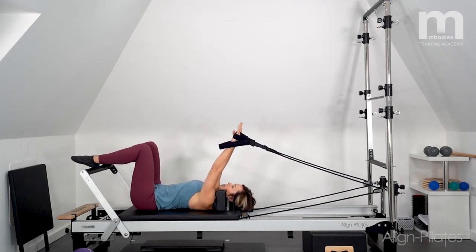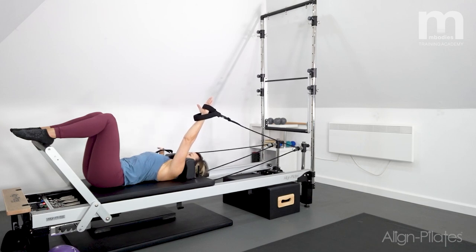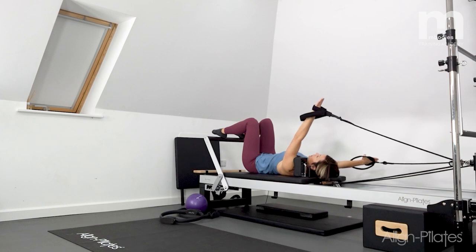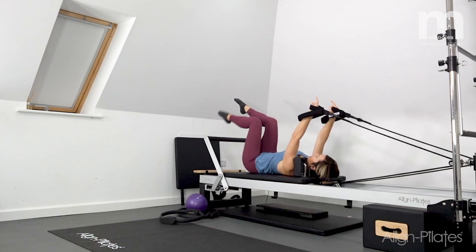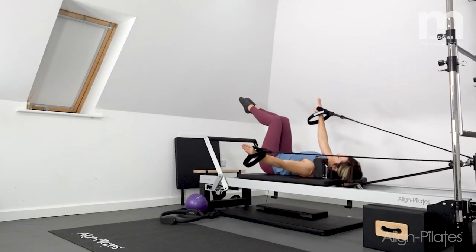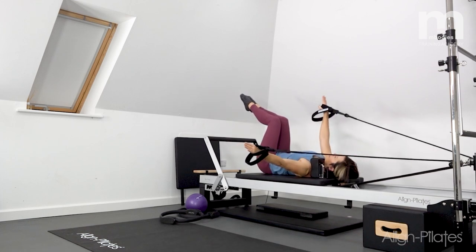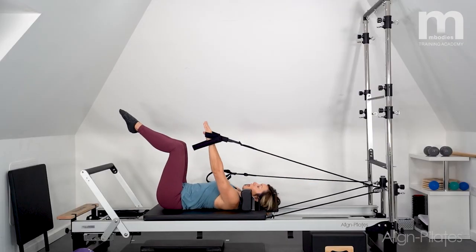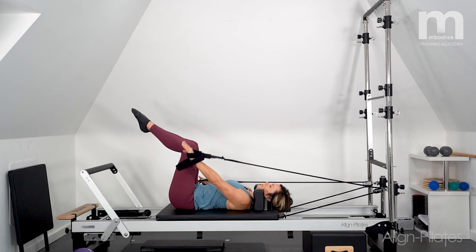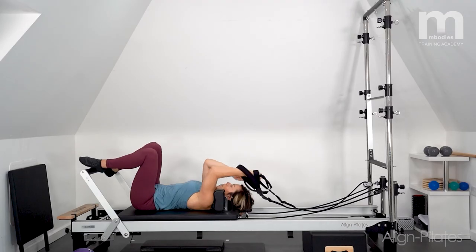We're going to do some cheerleaders — one arm out to the side, return up, then the other arm out to the side. That's your cheerleader position: one pom pom up, one pom pom out to the side. Just noticing you're keeping your torso straight as you drop the limb out. Bring the legs to tabletop, hands to hips, hold, and then transition straight into that cheerleader position — one arm up, one arm out, back to the hips and to the other side. It's just that control again — we're challenging the different levers and different lengths on each side, but you're controlling through the torso, keeping the body straight while we work these arms.